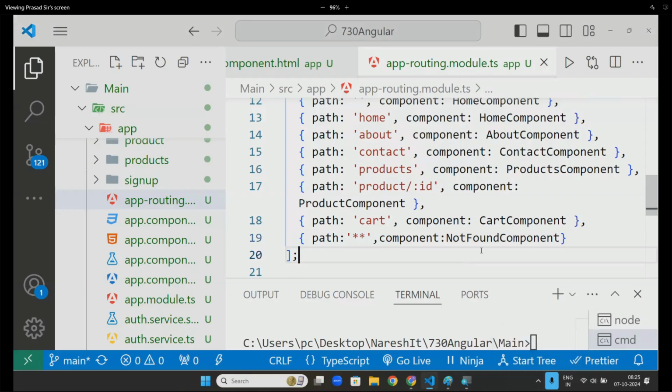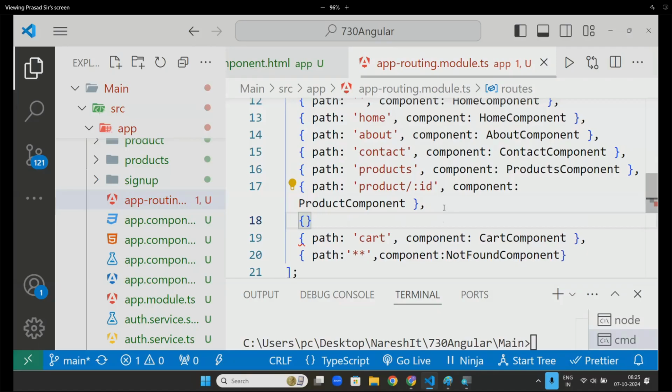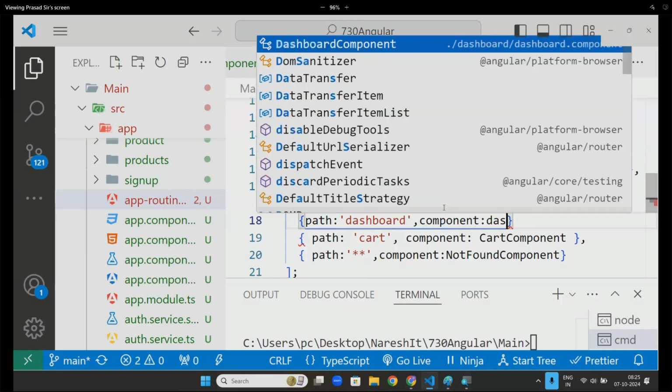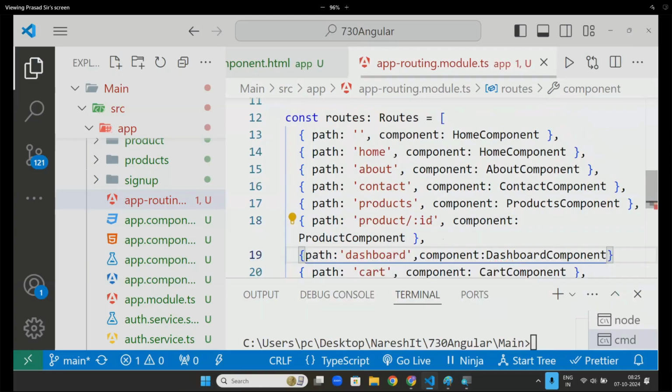Any doubts here? No. Now the only thing I missed here is dashboard. Dashboard component. Okay. Now, oh, login, sign up.